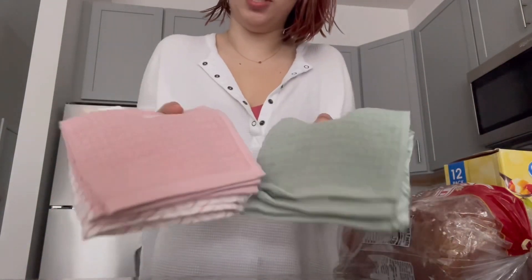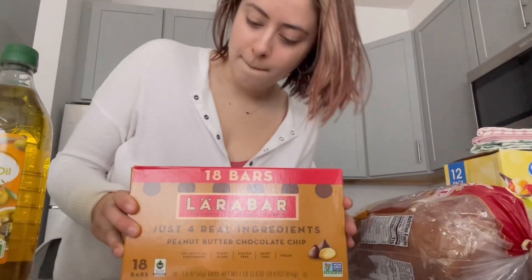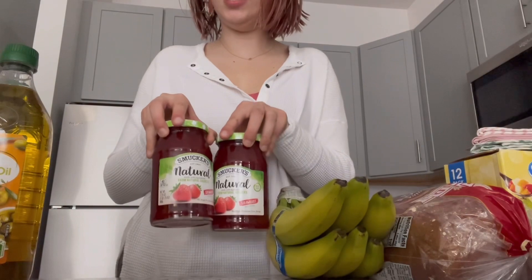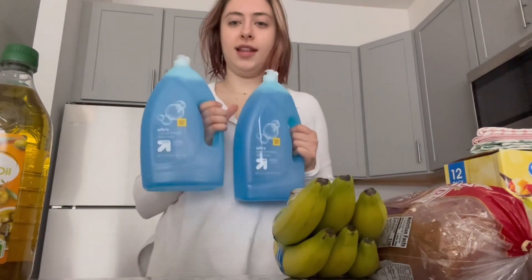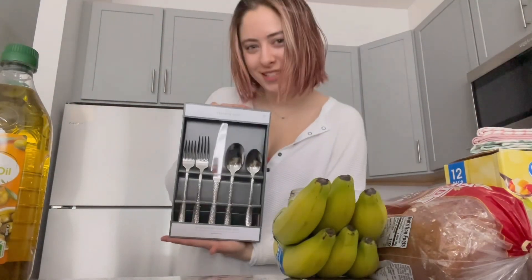I found really gorgeous shades of green and pink in the Christmas section, so I got both of those. Next I got olive oil — two different kinds: one great for salads and dipping, since I literally eat olive oil every day, and one specifically for cooking. I also got an 18-pack of my favorite peanut butter chocolate chip Lara Bars, some bananas, two strawberry jellies, and a Brita water filter. For the last bag I got some Target items — a 12-piece stoneware dining set, two dishwashing soaps, dishwasher cleaning tablets, and a flatware set.